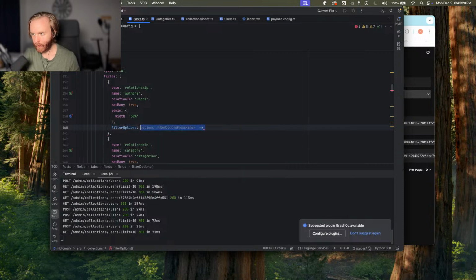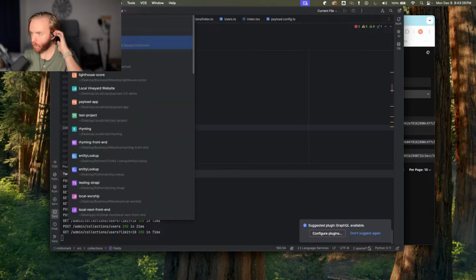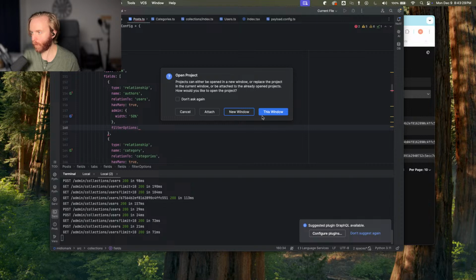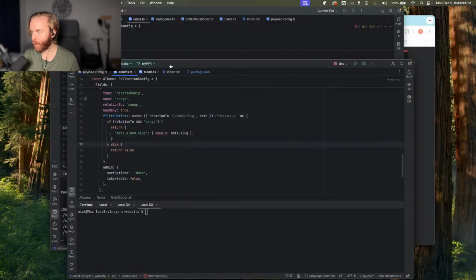And so we'll need to re-add the filter options, which I don't actually remember, I just did it yesterday. I can look at my older project. Let's look at this one, do a new window, and we should have our filter options here.